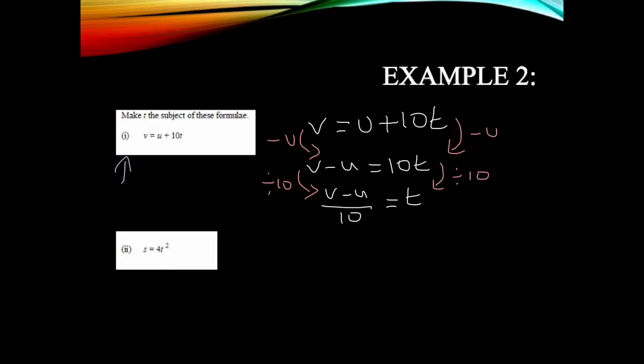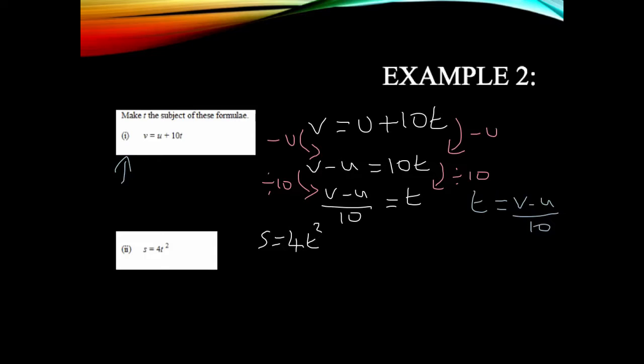Okay, so I've got an answer for the first one, and you might have written it as well as t equals v minus u over 10. Brilliant. Okay, let's have a go at the next one as well then. So here we've got s equals 4t squared. Now, before we do anything else, we just need to think about what this 4t squared means. This means 4 multiplied by t squared. It's not 4t all squared, otherwise this would have been in brackets. Okay, so this is something that, again, you will have heard your teachers explaining before. Just bear it in mind, it's really important, especially at this point when we are rearranging.